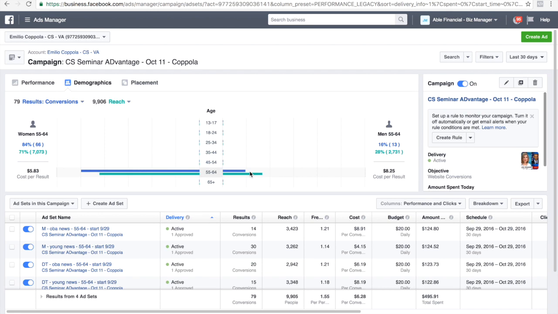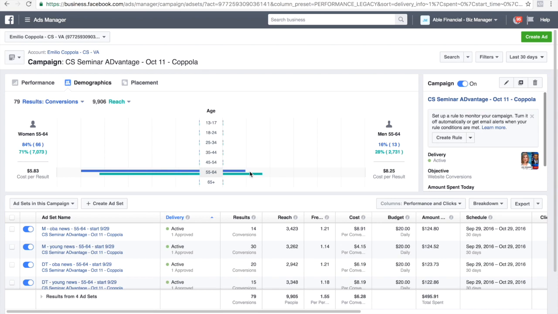And a way to illustrate this is to look at the ratio between reach and conversions by gender. Now, if both women and men were equally likely to respond to this ad, you would see even numbers on both sides of the screen. If 28% of the audience were men, then we should see 28% of the results from it. However, we don't. We only see 16% of our results from 28% of our people.